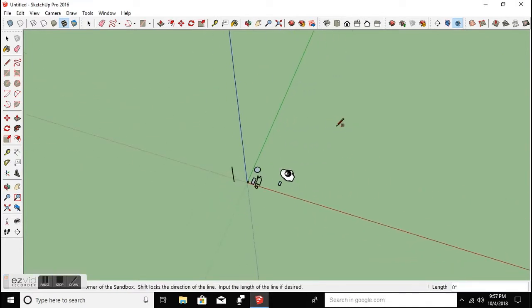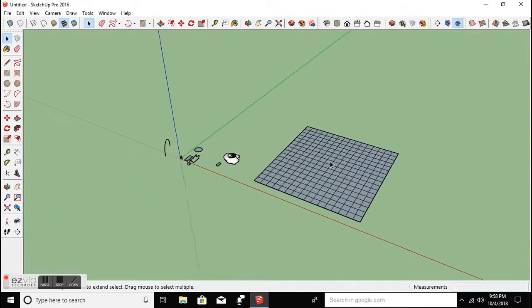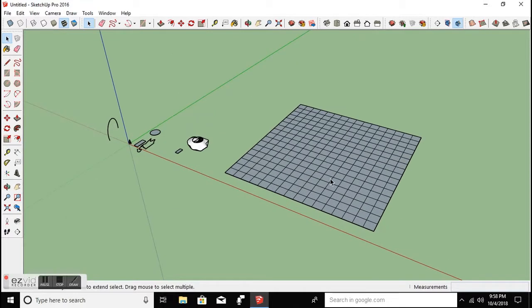So I click on it, and as you can see, in one direction it is giving me the options of the length in one direction. I will click on it, and then after that I will go to another direction and just click. So this is a grid which I needed for my further work. Now how will I use this grid? I will double click on it to explode it.